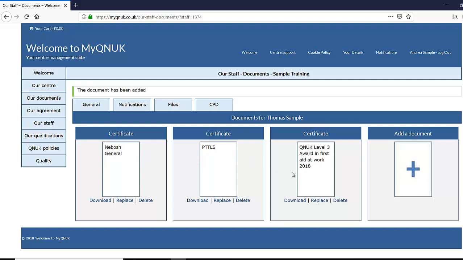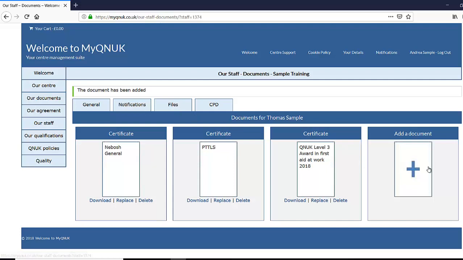So our team will actually look in the back end, and what we'll be able to see here is that we've got Thomas who can teach, he's got first aid as a subject area, and he's got NEBOSH. When we open up the files, or when we look at your description, we'll see that NEBOSH was done in 2010. So approximately 8 years ago, Thomas undertook a health and safety qualification. For us to assign health and safety to him, we'd need to know that that information was up to date. That's not going to be possible just seeing a qualification from 2010.